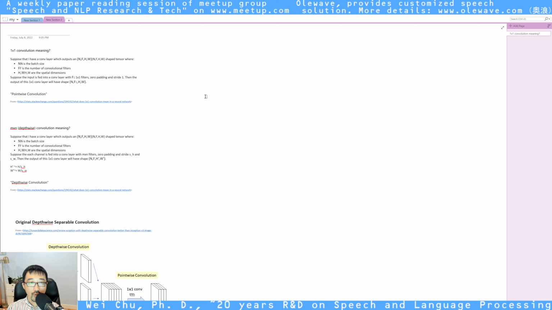Okay. As we all know, suppose you have a convolution layer which outputs a tensor. The tensor has a size of n by f by h by w, and the n is the batch size. Usually you don't have to pay attention to the batch size because it's always there, and it won't change most of the time.